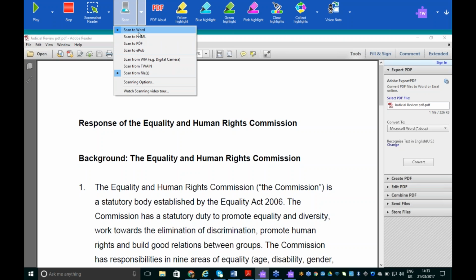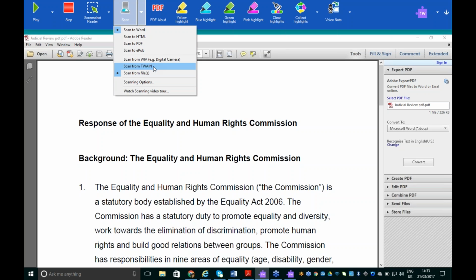These are our outputs and what we can create, the file types that we can create from performing a scan using the scanner built into Read&Write. The inputs are just below that thin grey line. We can perform a scan from WIA, that's from a digital camera, so anything that your student perhaps has taken a photograph of, they can connect their smartphone up to their laptop or PC and perform a scan from WIA and create a Word document from that if they wanted to edit that using the full editability of Microsoft Word.